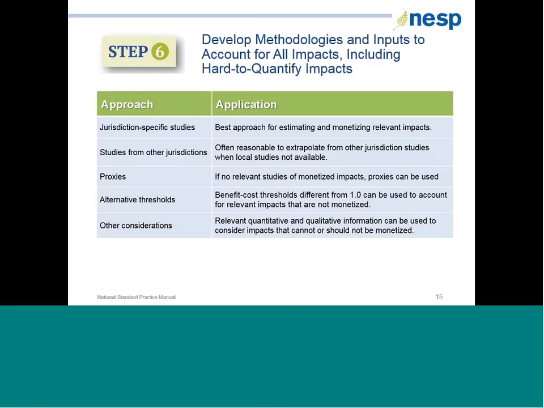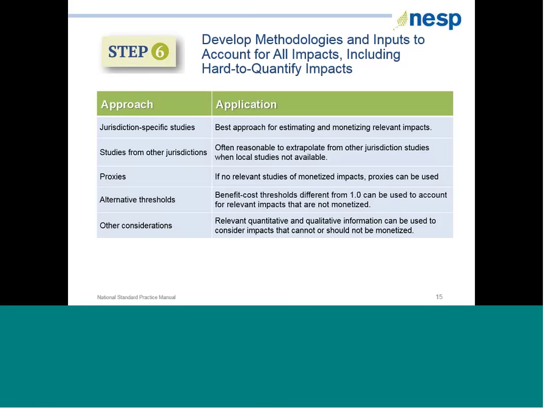Most utilities and most states use jurisdiction-specific studies for the core costs and benefits, avoided energy costs, avoided capacity costs, and so forth. Where it gets harder, and one might need to go further down this list, is the non-energy benefits.